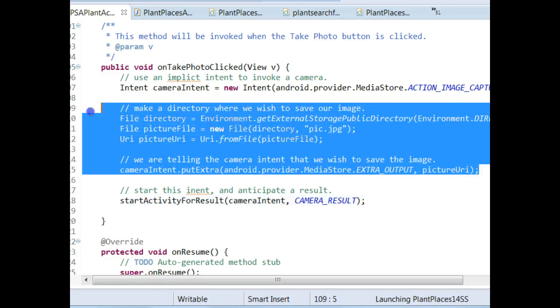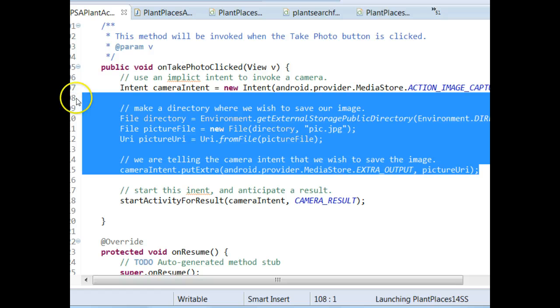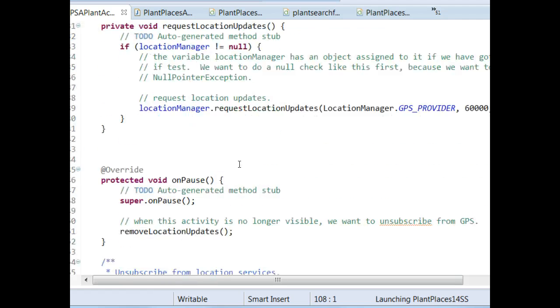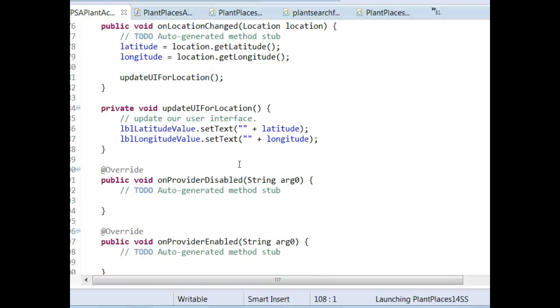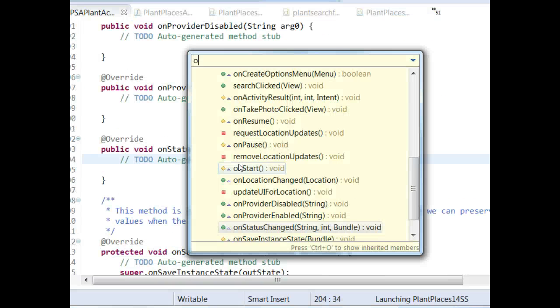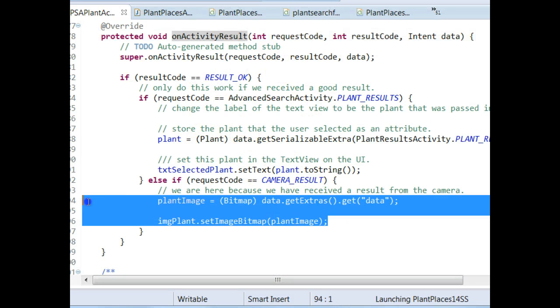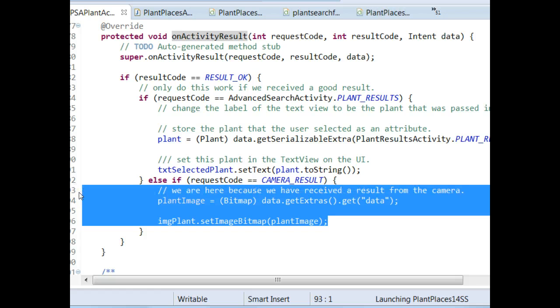Here's the deal. You can either send in a directory like this, or in the onActivityResult, you can get a thumbnail back, as we've been doing. However, you can't do both.